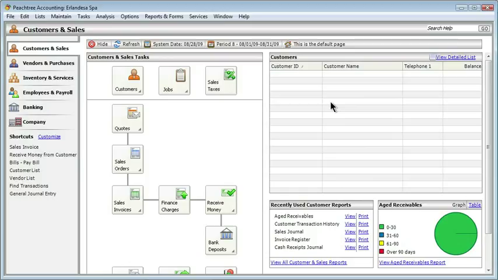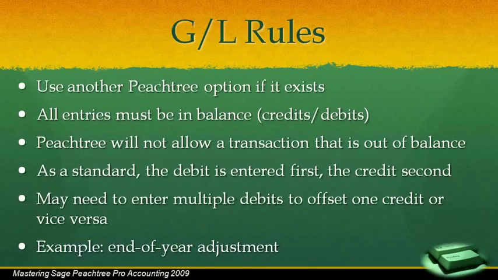And we've been able to go in and update some information, as well as ensure that the software is in pretty good shape to work the way I want with general overall settings. If we remember back to our basic accounting 101, we remember that everything that we do in accounting actually goes in and affects the general ledger or the general journal. You can refer to it both ways. What we also have to remember, though, is that you shouldn't need to make general journal entries that often in Peachtree. Usually there's another, and dare I say, even better way. That's what Peachtree works so hard to do for us, to keep the accounting behind the scenes and let us focus on tasks instead.